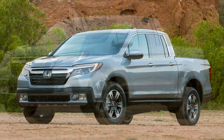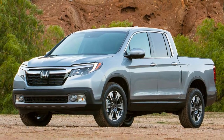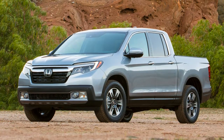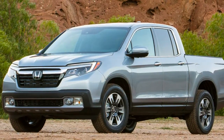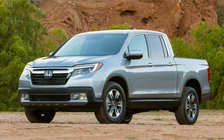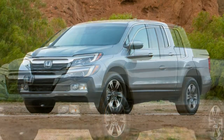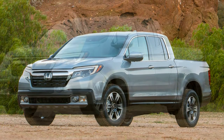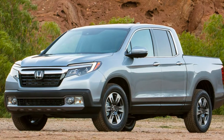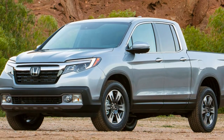All of these choices are the result of market research defining the 95% use case of a midsize truck. Honda's research shows that recreational towing accounts for less than 3% of midsize truck use, and when owners do tow, nearly 70% tow either flatbed utility trailers or boat trailers weighing less than 2,500 pounds. Another 20-plus percent tow in the 2,500–5,000-pound range, typically enclosed utility or camping trailers. The Ridgeline comes standard with a hitch receiver and industry-standard 7-pin plug, and is also prewired for a trailer brake controller. My experience towing a 3,600-pound trailer loaded with a 4-seat side-by-side and a Honda quad showed it to be fully up to the task in acceleration, deceleration, and stability.